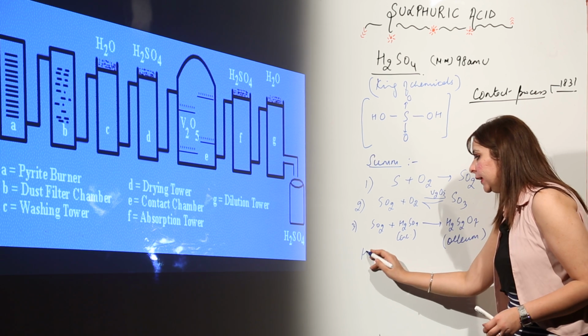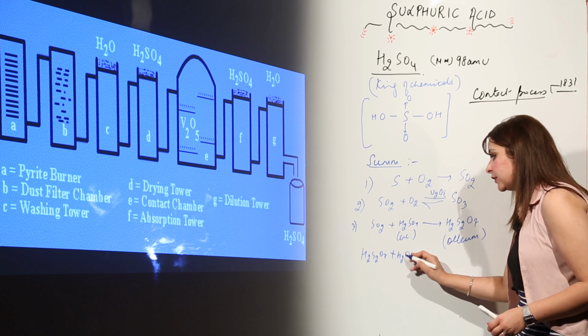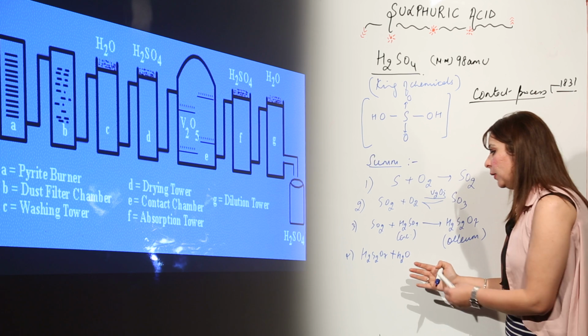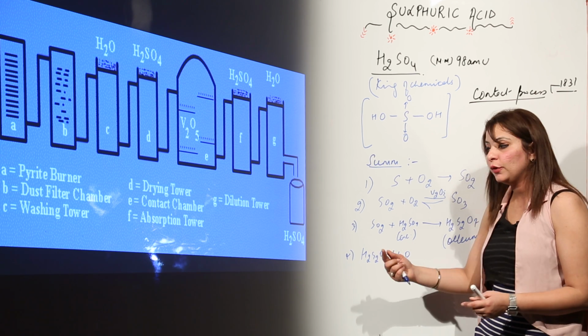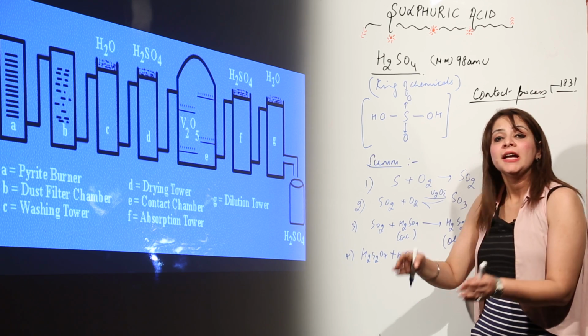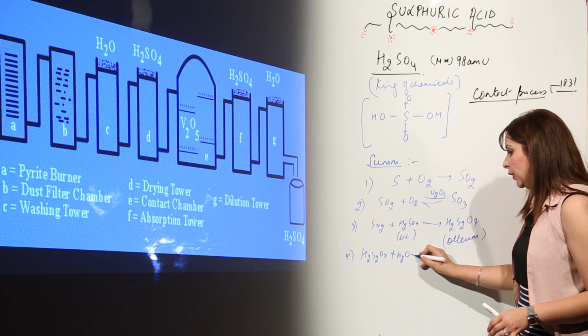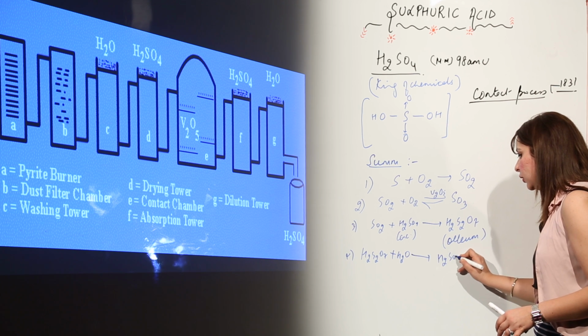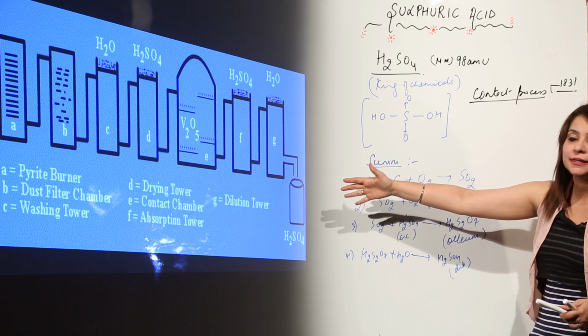Then this oleum is diluted with water, and the water we use should be equal in amount to the oleum. If you have a certain amount of oleum, suppose it is X, then that X amount of water has to be added in order to dilute it, and we get dilute sulfuric acid. So these are the reactions which take place in this process.